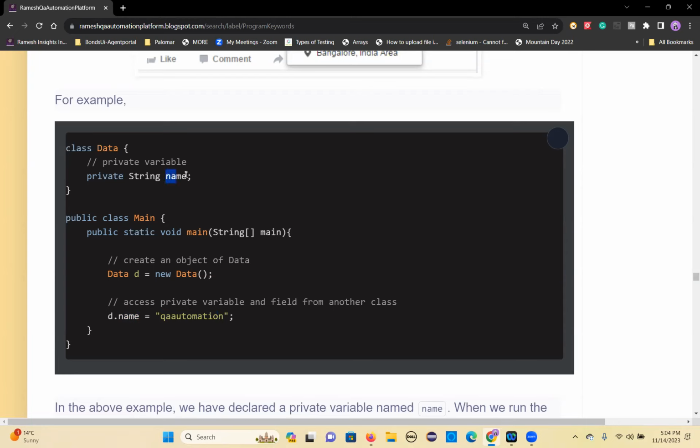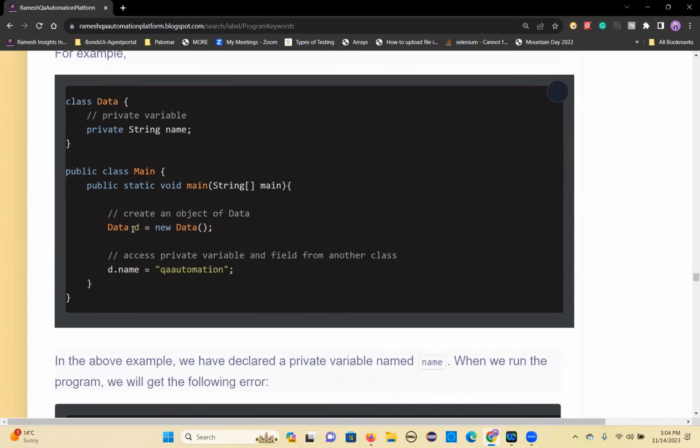Because of private, it is accessible in the same class only, not outside the class. Clear? So default means per package, private means per class, public means anywhere.